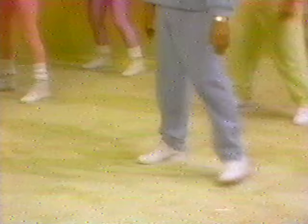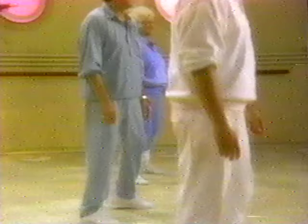Now we're gonna add some clapping. Get ready. One, two, three, four, five. Now here we go. One, two, three, four, five. Good. Let's do that again. Five, six, seven. One, two, three, four, five, six, seven. Now touch it. Good. Touch. Four, five, six, seven, eight. Again. One, two, three, four, five, six, seven, eight.